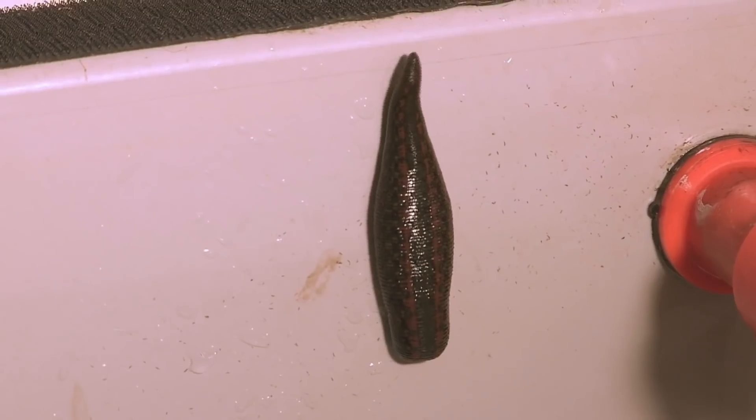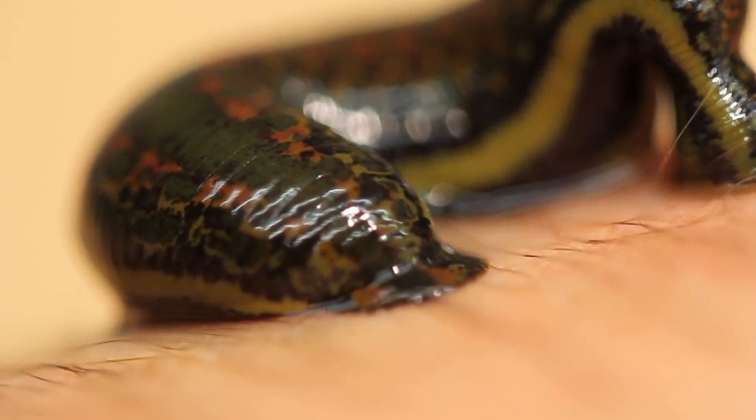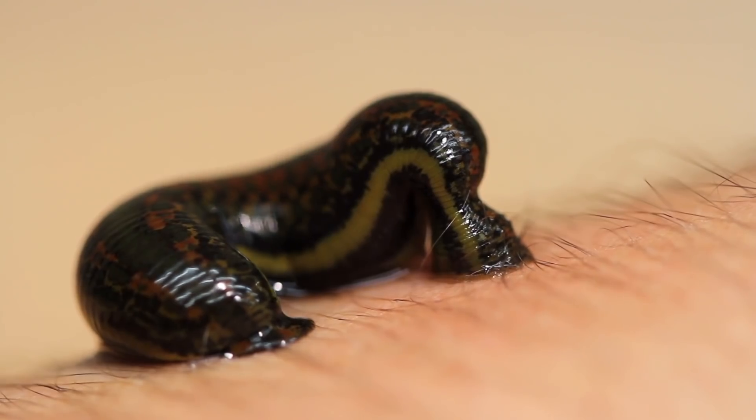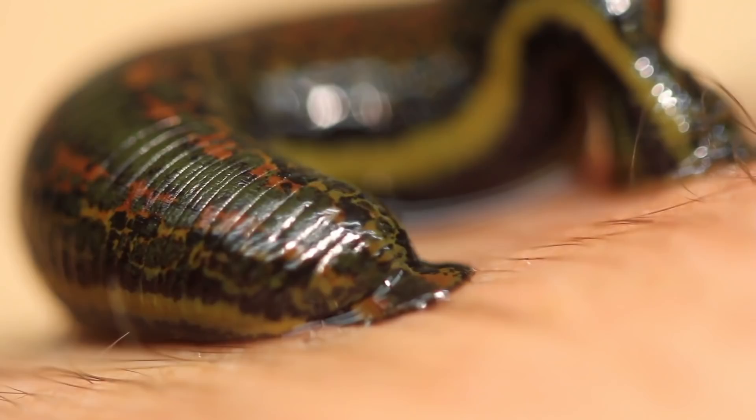It's not just greedy, it's disgusting. But these wrigglers can actually save human lives, all by sucking our blood. To get drinking, this leech has bitten me. And now its saliva is working its way into my veins, releasing a chemical which will thin my blood, preventing it from clotting. And it's this ability to get our blood flowing that surgeons use in modern medicine.